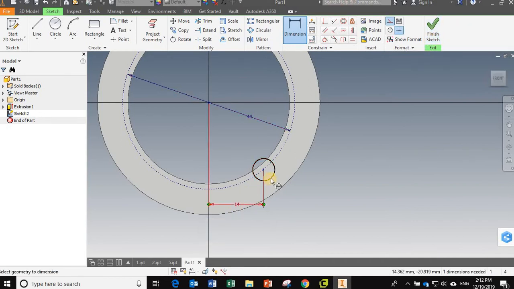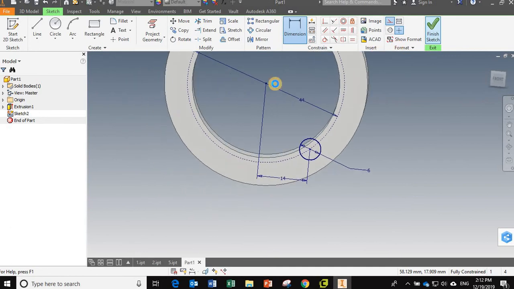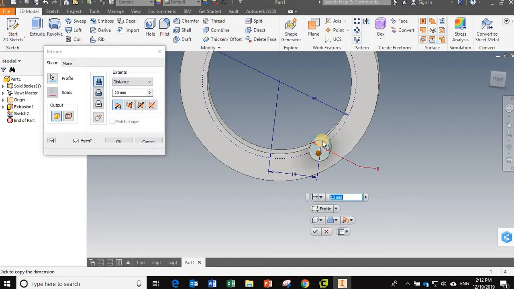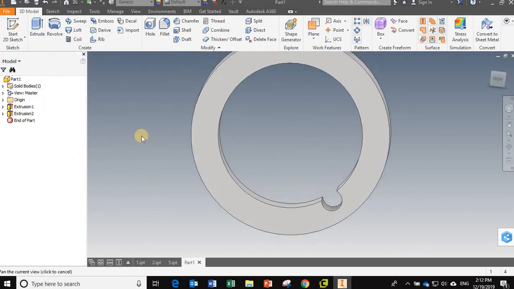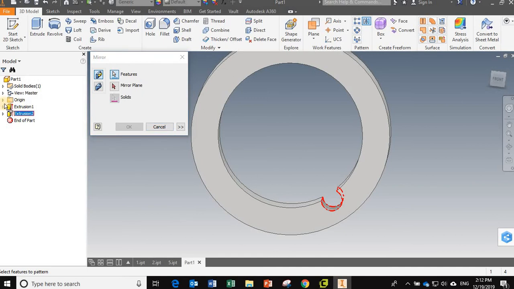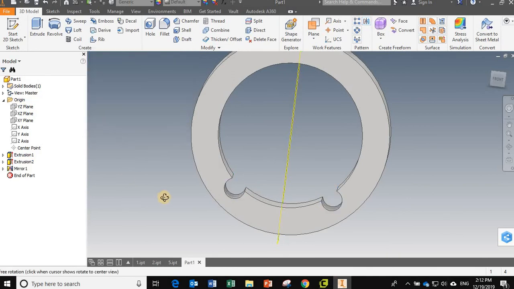Now notice it's fully constrained, and then when I extrude this, let's say as a cut, well then I could mirror that around this plane. There you go.